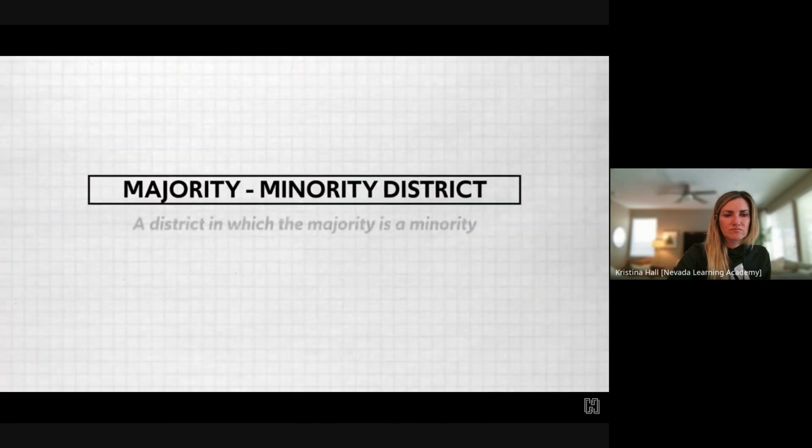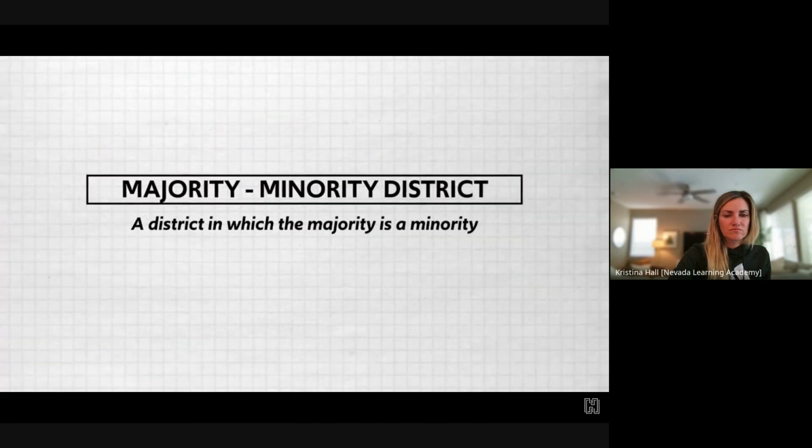Okay, now let's discuss one other way that the government has responded to civil rights movements with respect to voting, and that has to do with the drawing of majority-minority districts. And a majority-minority district is a district in which the majority is a minority. Now remember from Unit 2 that every 10 years when the data comes in from the census, we find out where everyone is living, and congressional districts are redrawn in order to make sure that everyone is represented equally, which is to say, to make sure that every person's vote counts equally.